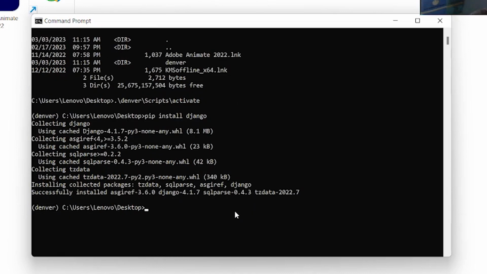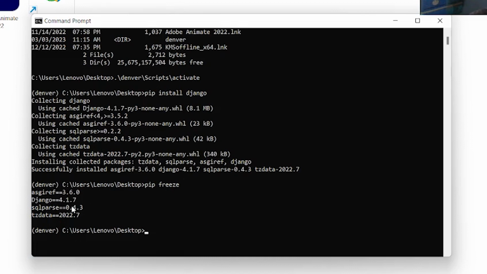Then after installing, we are going to type pip freeze para malaman natin kung ano ba yung mga files or programs na ina-install. So, ito na siya: asgiref, Django, sqlparse, and tzdata.